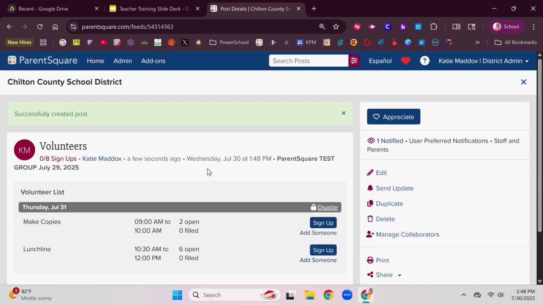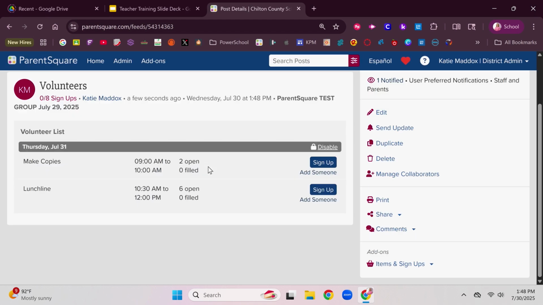And so now we have a volunteer sign up, like classroom party help, make copies, PTO, concession stand signups, ticket booth signups at middle school, work the basketball gate. I mean, all sorts of things for staff can be done in here too. And it's got a record for everybody to see. And it's all housed in the same communication tool that we're using all the time. So I love those things.